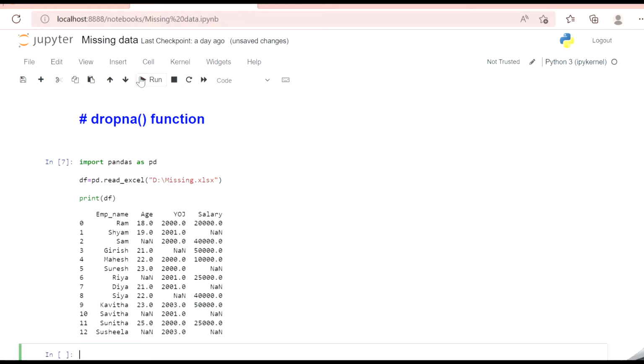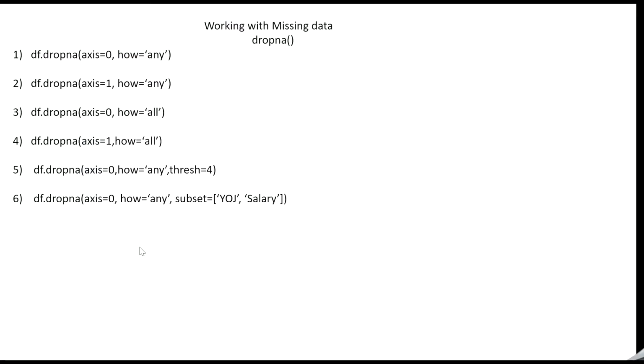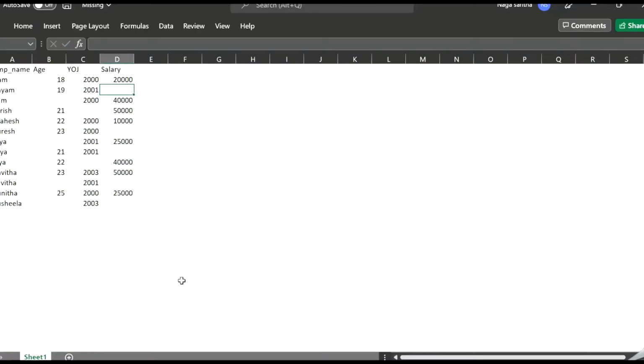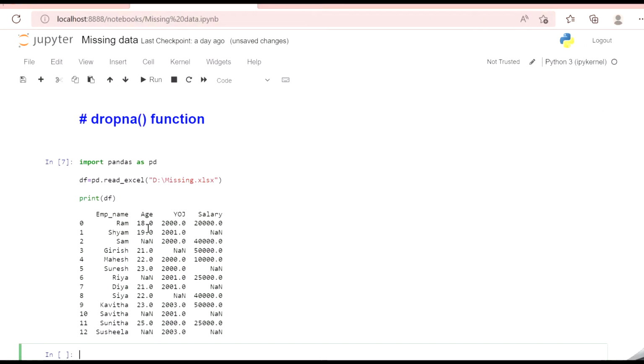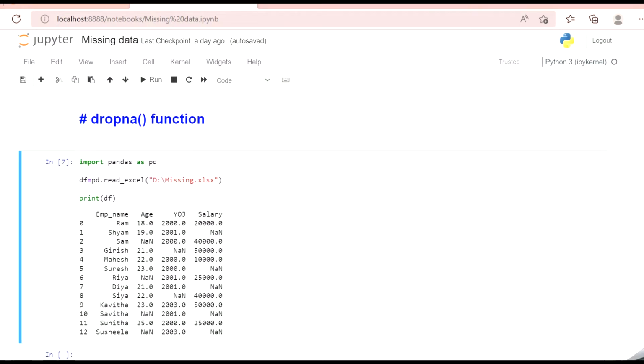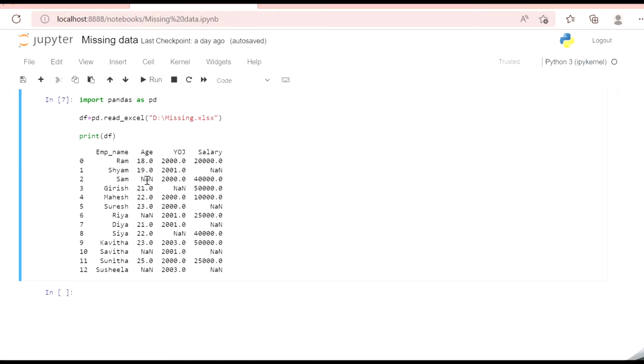So it will be converted into a data frame, and wherever we had null values, so here for Sam, for Sam age is null. So in my data frame for Sam under age, it has given NaN. So all the missing details in the Excel sheet, when we export it to a data frame, will be represented as NaN. So all these NaNs are nothing but the missing data in the Excel sheet, that is missing.xlsx. So now I've got my df which has got some NaN values.